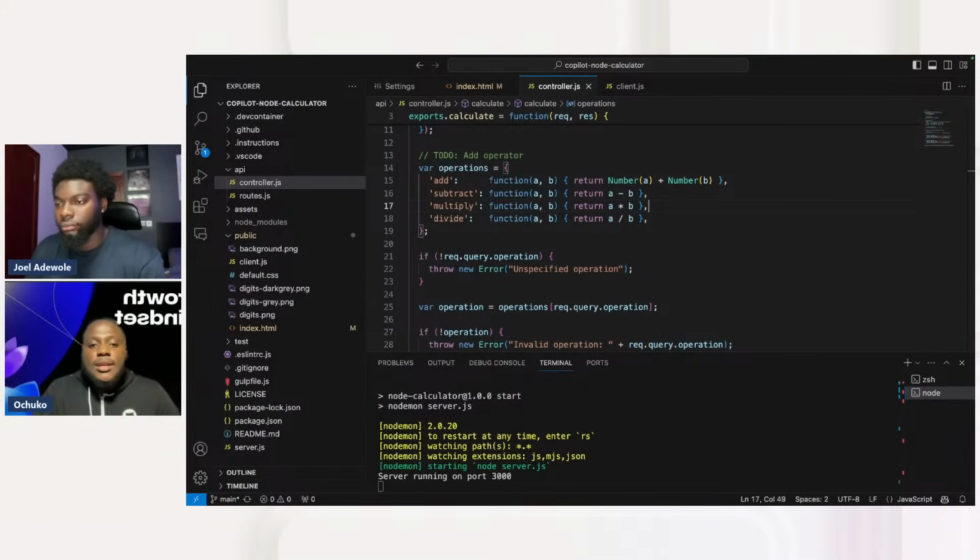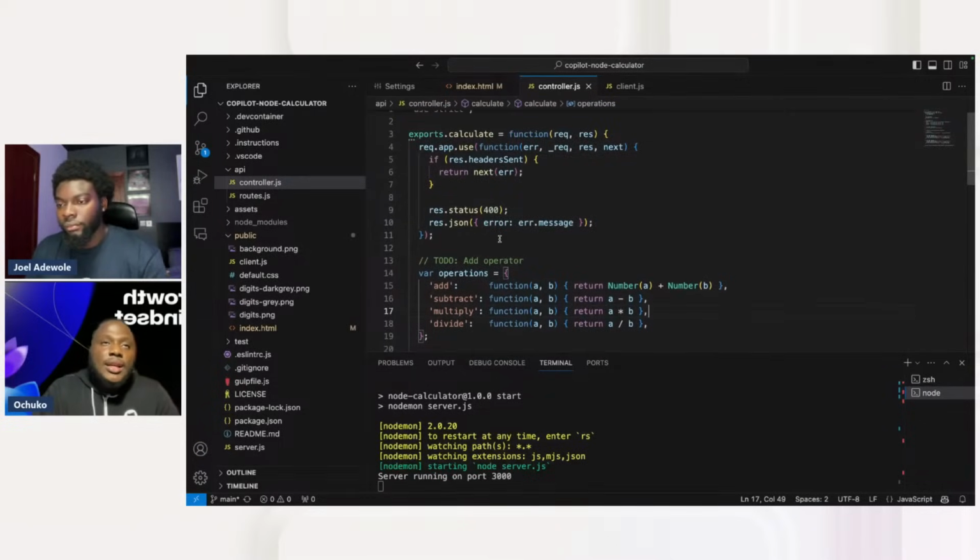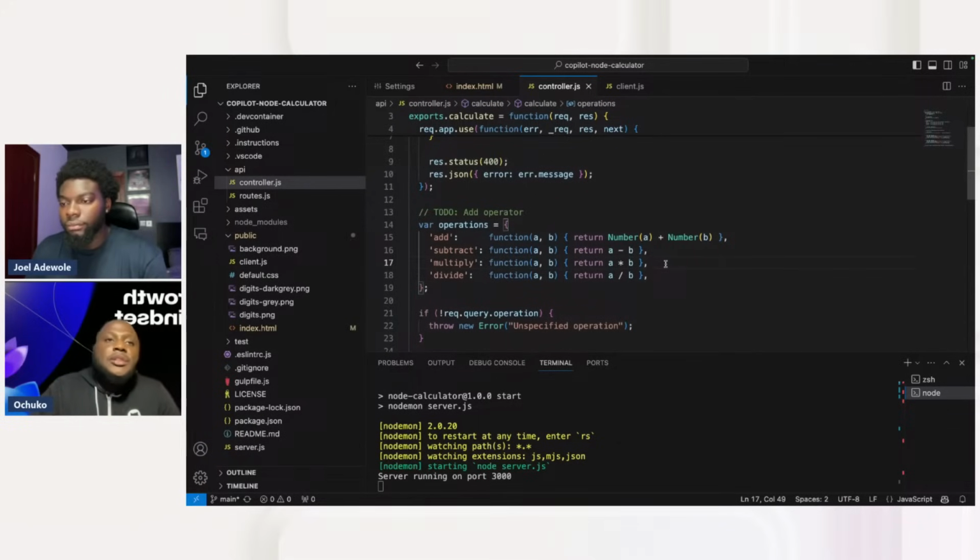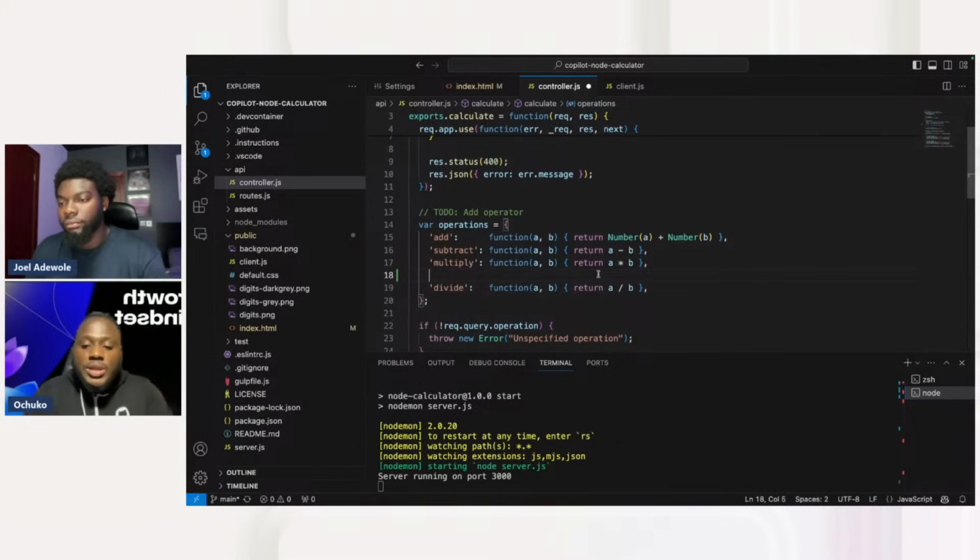All right. So the next thing that we're going to do is add an operator that actually makes this button work. We'll be scrolling down to this to-do part that I'm currently on. Then you can scroll in between there, and we can just add our power. So just type in, I'm trying to add my power function operator. I will see that Copilot already did most of the code for me. So I'm just going to accept that and save.